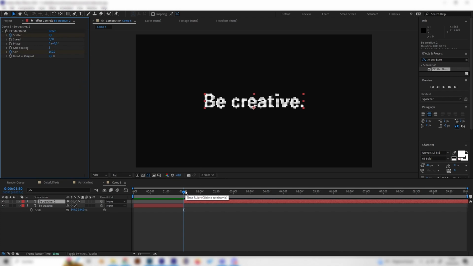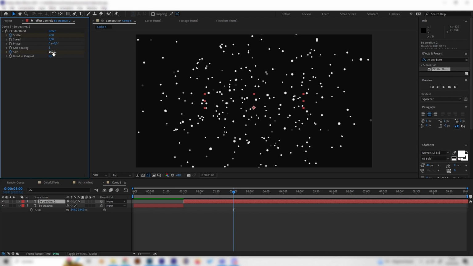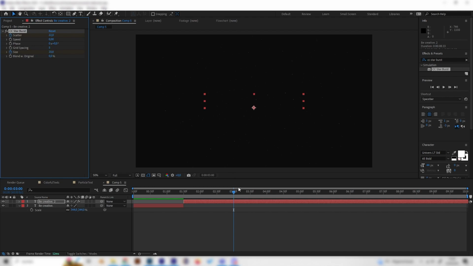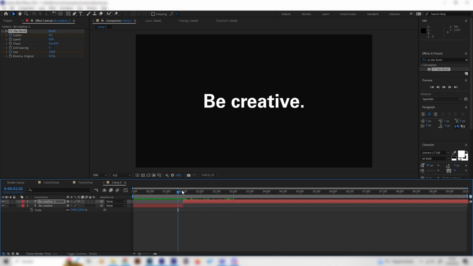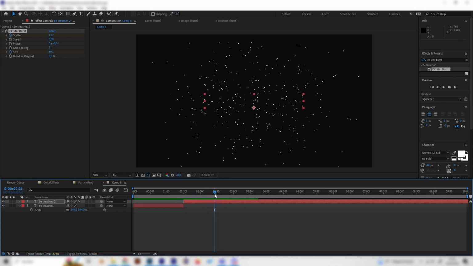Now we can forward to where we want this to end basically, like 1 or 1.5 seconds maybe. And now we can animate this. So bring the scatter up to something like 22, just like this. And decrease the size to a small value like 20 maybe, so this whole particle thing will dissolve. If we play this now, I think this already looks super cool, but we can even perfect it a bit.